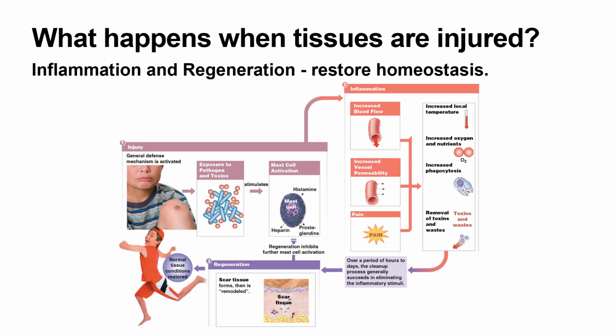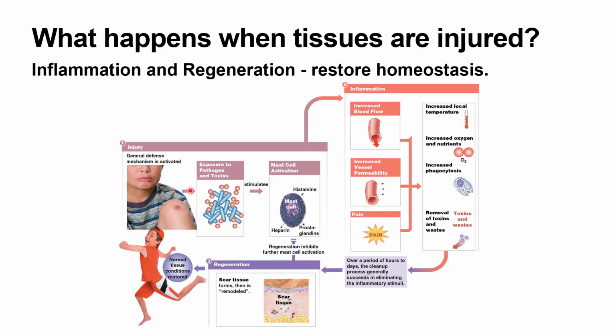Let's wrap this up today with talking about what happens to tissues when they go through injury. So there's going to be two primary phases or two primary components to tissue injury and repair, and that's going to be inflammation and regeneration. So the first portion is going to be whenever there's some sort of injury, we're going to use the epithelial tissue of the skin as our example. We have an injury happen. Our little kid has scraped their knee, as kids are wont to do.